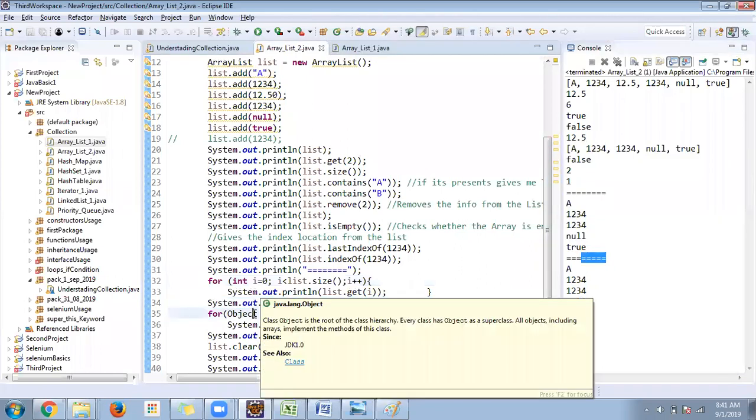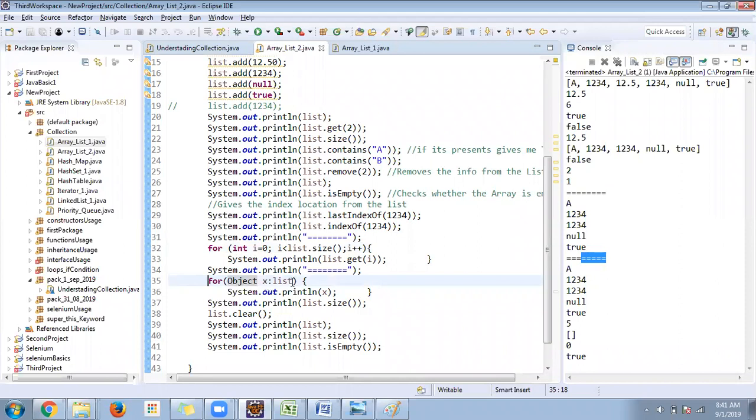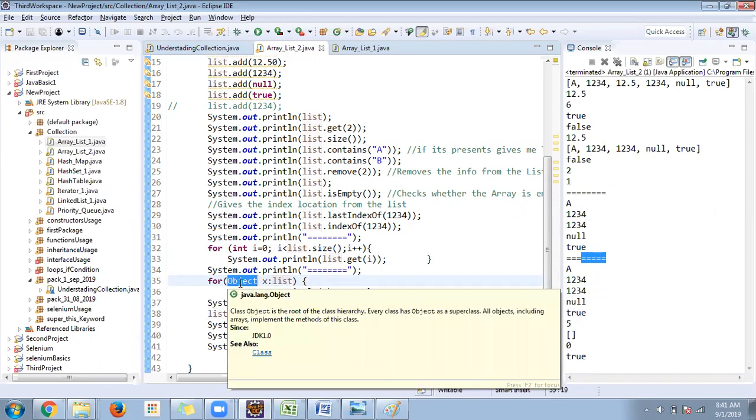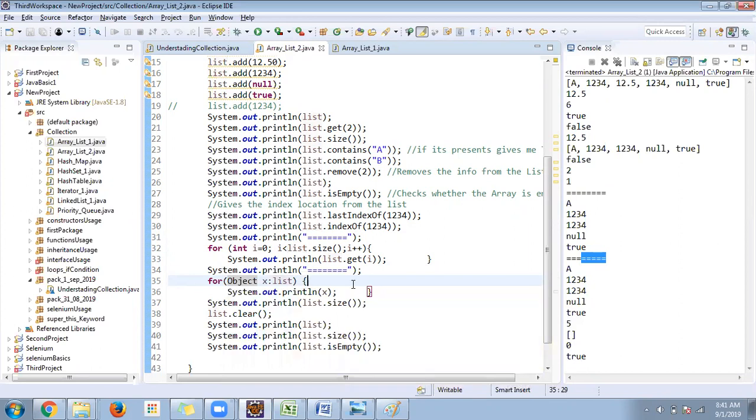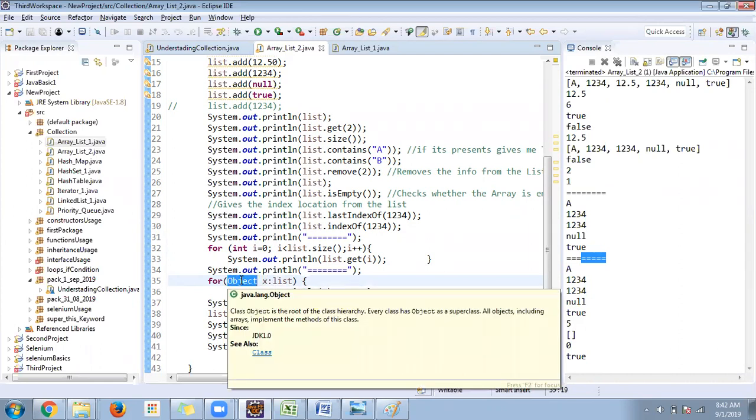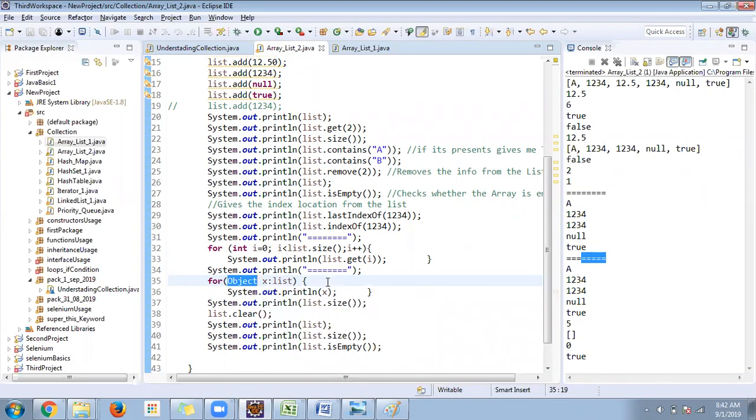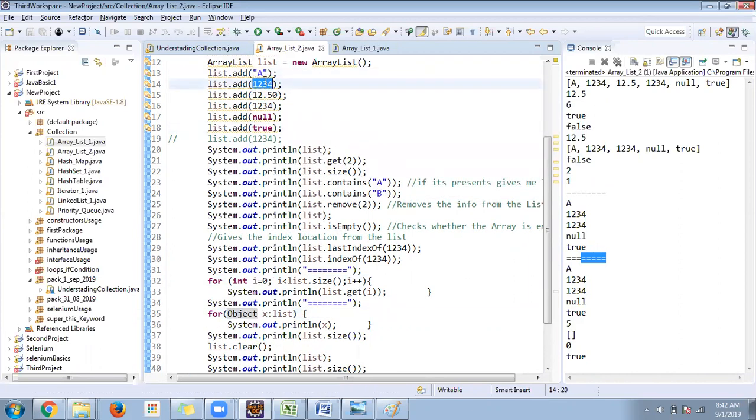And then for loop, object list. So what is list? Find all the list of the values here. Correct. List is my array. Why am I giving object in the for each loop? So it will assign to an X, right? X object is created for the list. Correct. It will store the values here, but why instead of string or integer, am I giving it as object? It means it contains multiple data types. That's correct, because we have different data types.